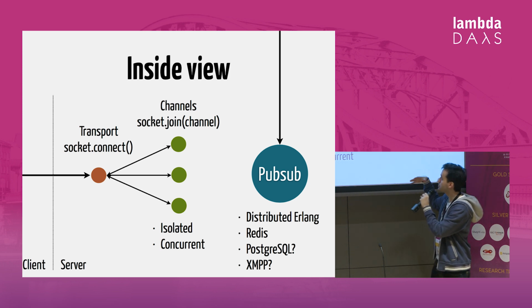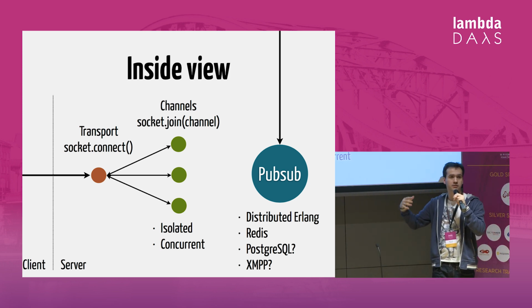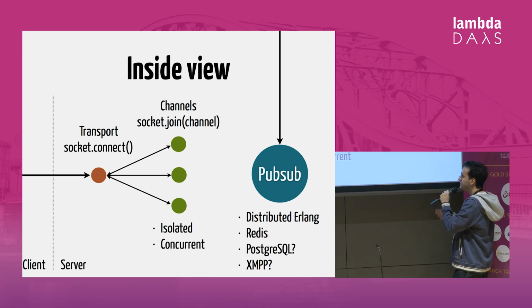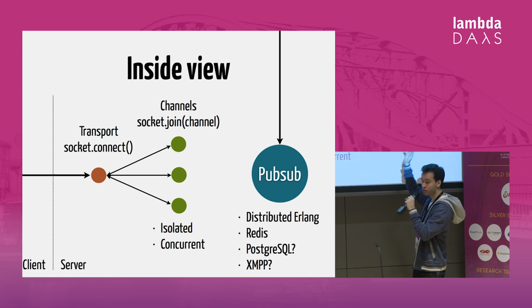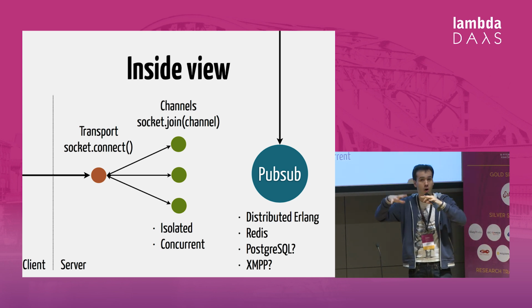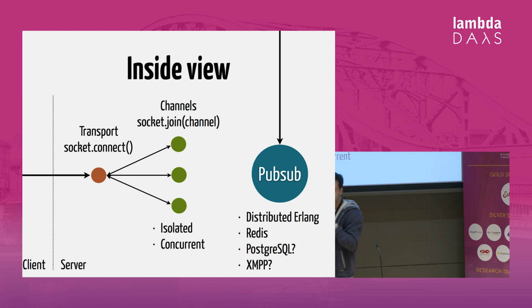And they are concurrent, which means if one channel, for example, is for some reason processing an image or waiting on an external API, it's not going to block, right? It's not going to block the other channels. They are all concurrent between them. They are all running at the same time. And so those are the guarantees we have by modeling everything with processes.